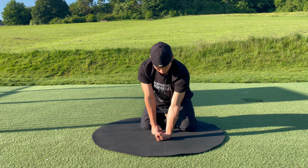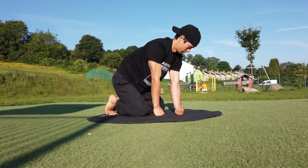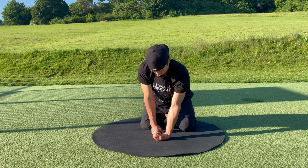Okay, now I've got the back of my hand on the ground. I'm trying to keep my elbow extended. I'm just clenching a fist, so I'm feeling a bit of a stretch on the outside part of my wrist, as well as working on the forearms. Just doing 10 reps on each side here. You can obviously do more sets and reps if you wish.